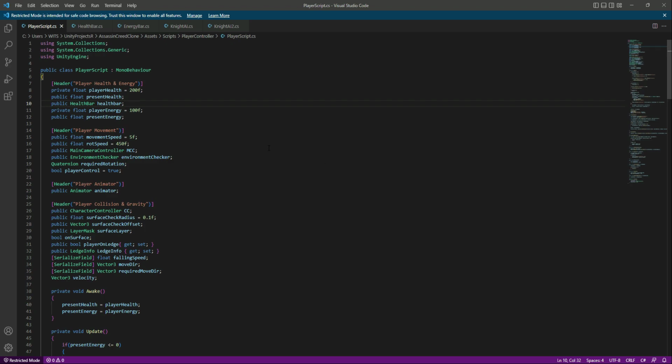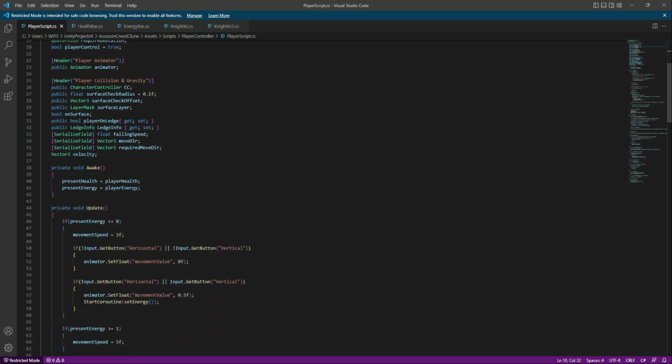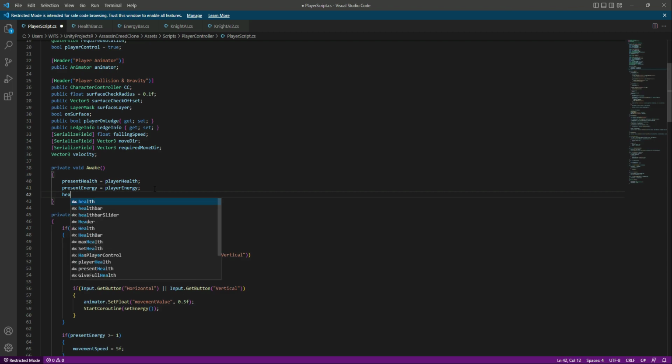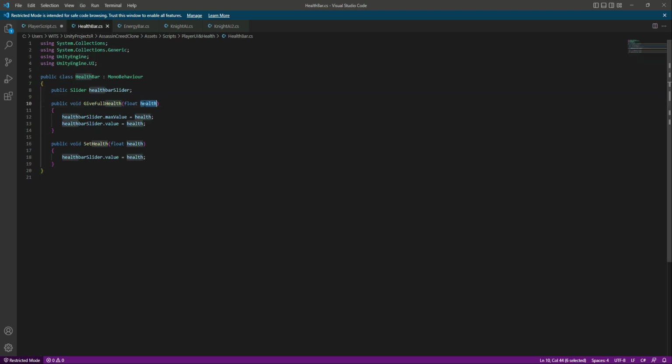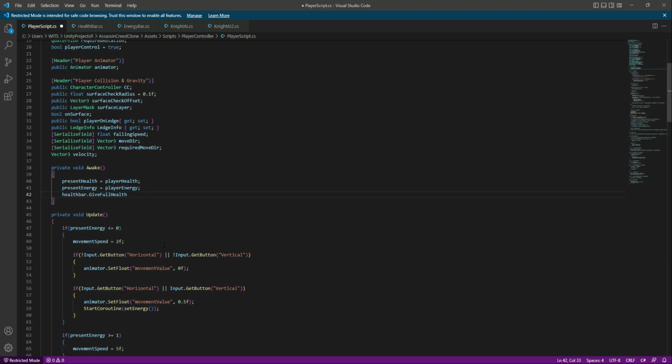Then down below, whenever the game starts, what we want to do is call the health bar method, which is GiveFullHealth. As you can see this GiveFullHealth needs a health, so to that health we will assign the present health of the player.